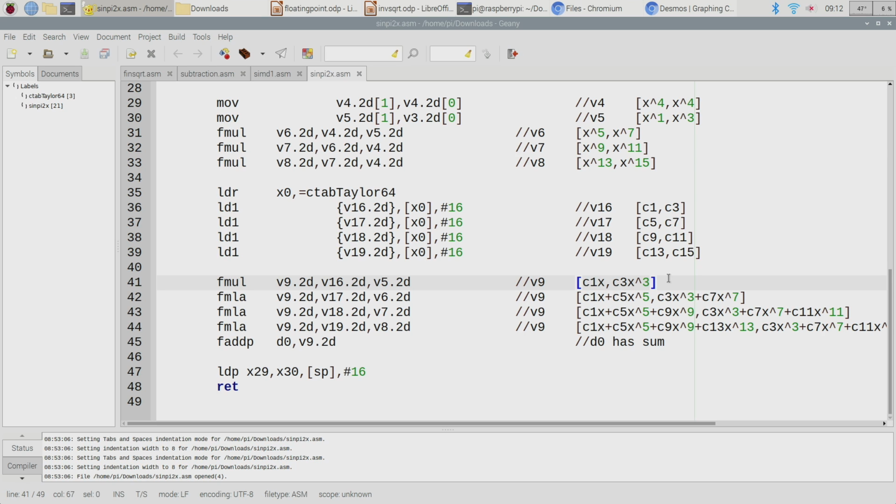Can I do fused multiply adds? Yeah, okay, so that's how I constructed this one. I used FMLA, fused multiply add, for floating point, and did basically multiplications and additions simultaneously. And then on the right there, I show you how I built this up.